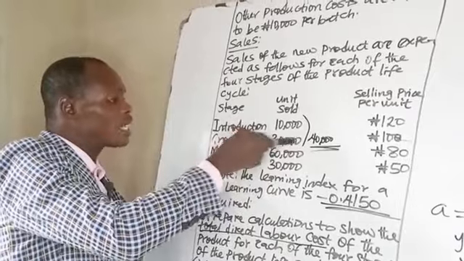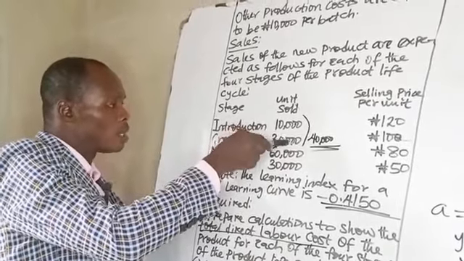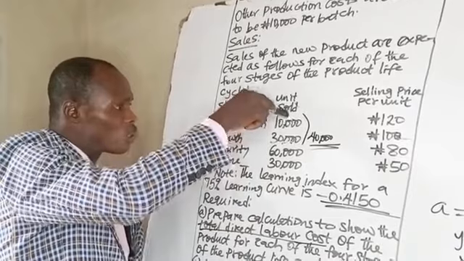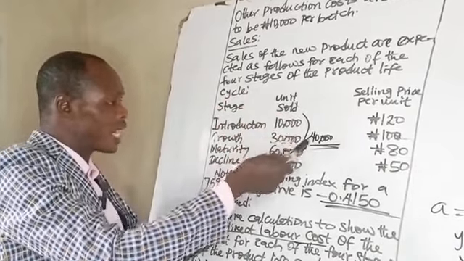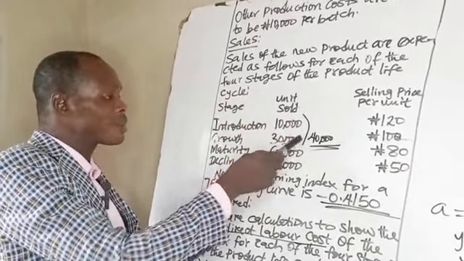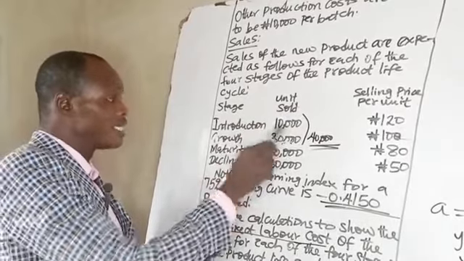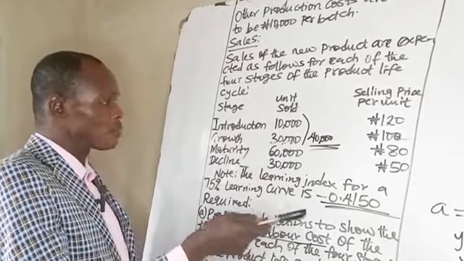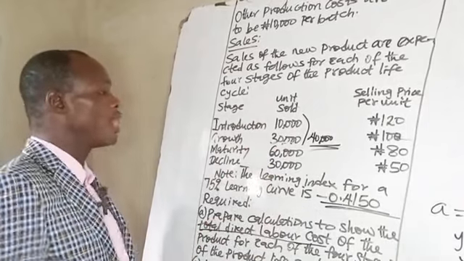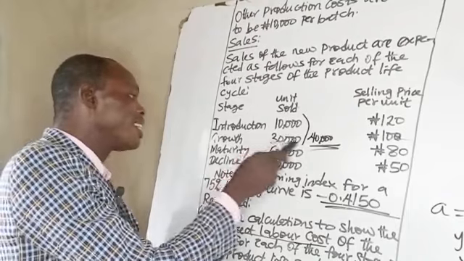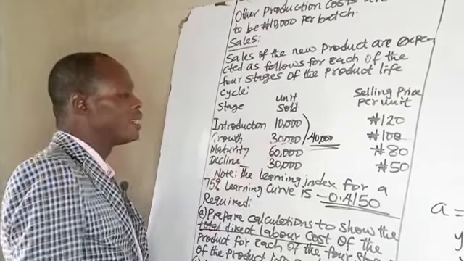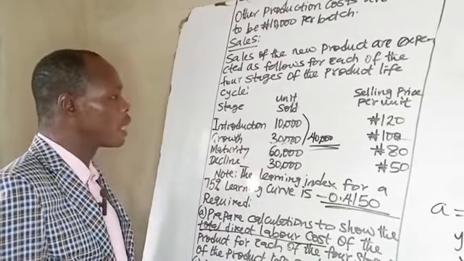Then the first 20,000 from this 30,000 will need to be added to 10,000 to make the cumulative output to be 30,000. So that if you have 30,000 divided by 10,000, then you will have 30, which is the 30th batch required. That is at the point where learning will stop. Meaning that in the first 20,000 here, learning will still be in progress.